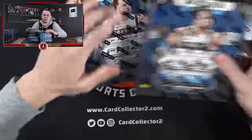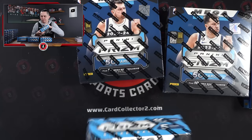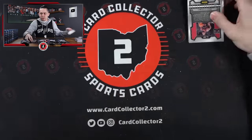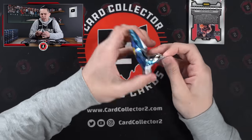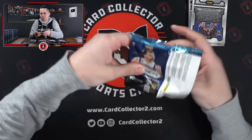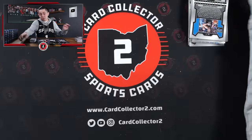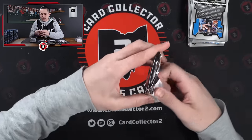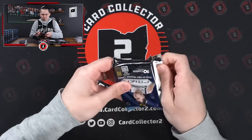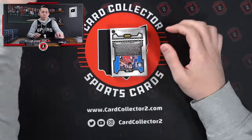We'll do these four since we opened the one to start — this will put us officially at halfway. I'm going to try to just pile these up; we can hopefully speed up some of the process a little bit. It would definitely help if they were all going the same way. Hopefully this is where we start hitting more Victor stuff.